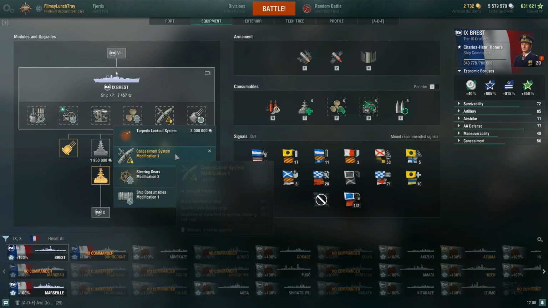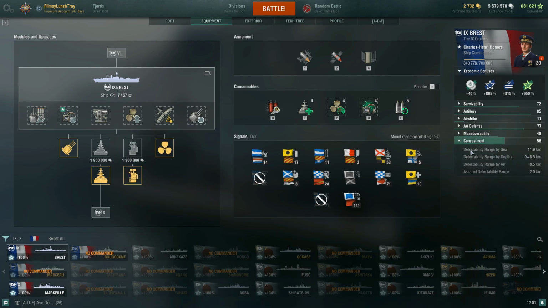For the fifth slot, I'd recommend taking the Concealment System Modification 1. Ship's detectability range, -10%. Squadron detectability range, -10%. Dispersion of shells fired by enemies attacking your ship, +5%. When you look at the concealment, you can see with the commander, I have 11.9 kilometers by sea, 8.5 by depths, and then 8.5 by air. So this has worked really well, especially for another skill I have mounted on the ship, which we'll talk a little bit about.